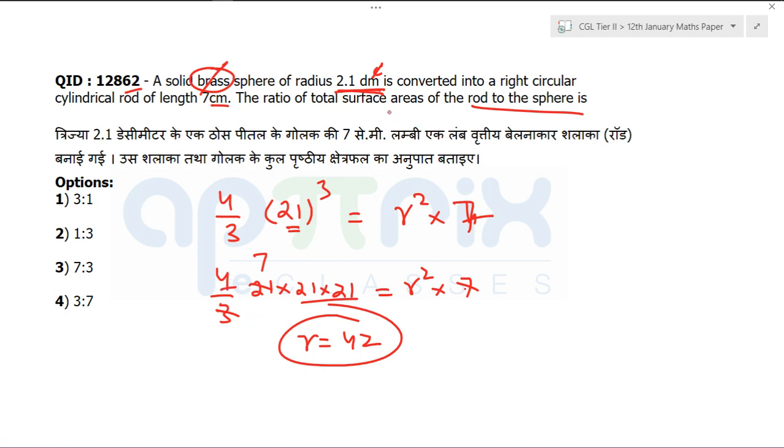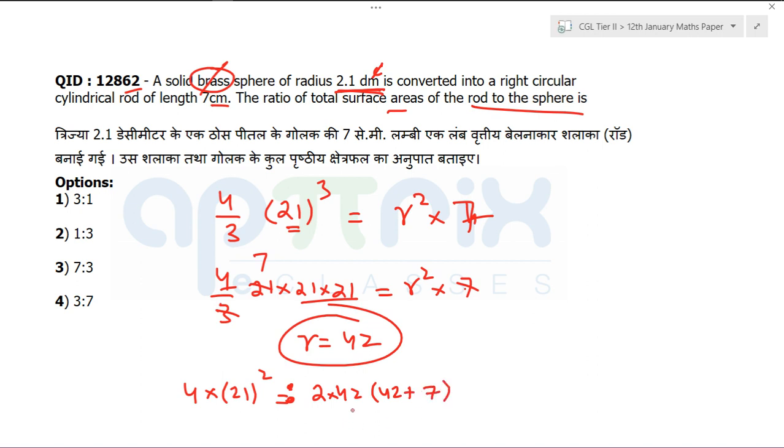Now you have to find the ratio of the total surface area. It is going to be 4 pi r square. I will not write pi because I know that is not important at all. So I will write here 21 square. On this side, what is the value that you need to write? It is 2 pi, right? The ratio you have to calculate. So it's 2 pi. I will not write pi again. And then, you know, it's r into r plus h. So 42 plus h, which has been given to be 7.